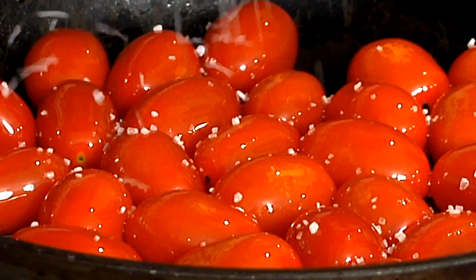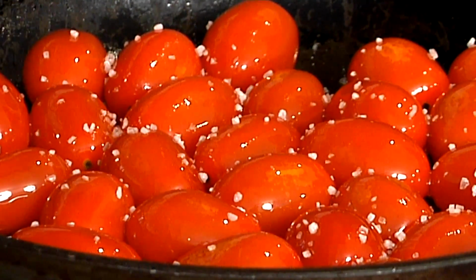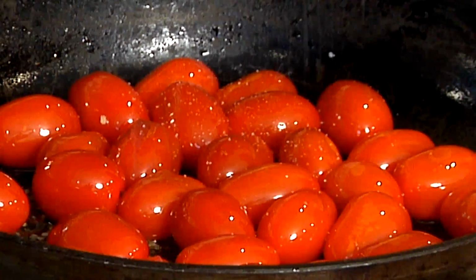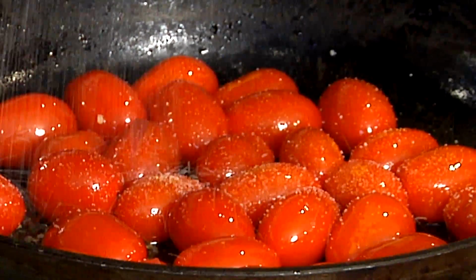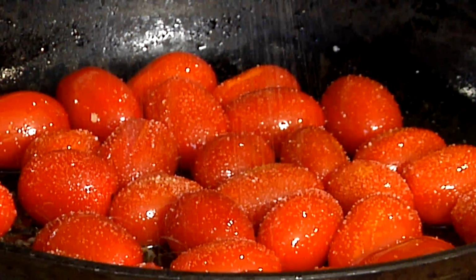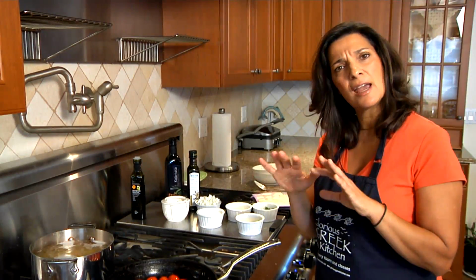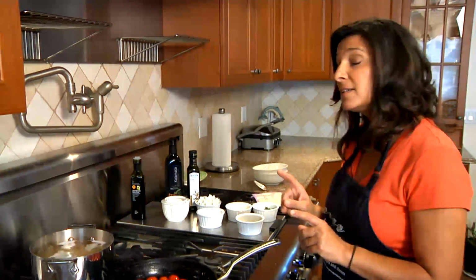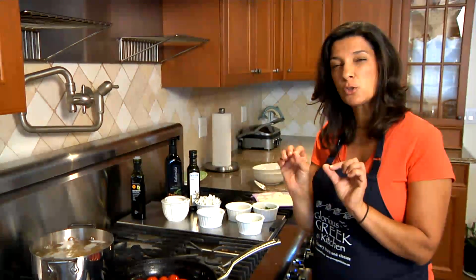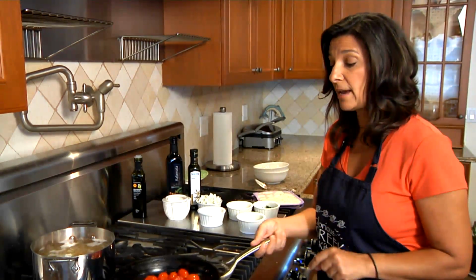One of the things that helps to draw the moisture out of all sorts of vegetables that you happen to be sautéing is a little bit of salt. I'm also going to add a little bit of sugar to this. Fresh tomatoes almost always need a little bit of sugar, and traditional Greek cooks in all their tomato sauces always put a pinch of sugar. Tomato is very acidic, and the sugar tames that. This is, again, a combination of sweet and a little bit of sour in that balsamic, which I'm going to add as soon as I add my garlic.